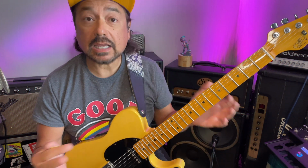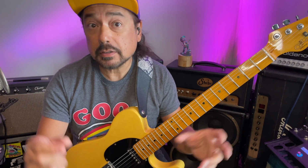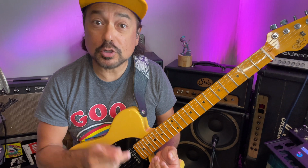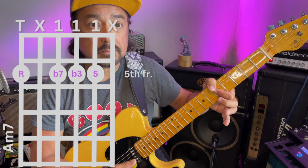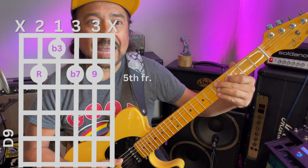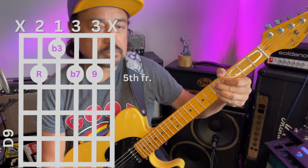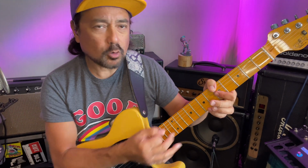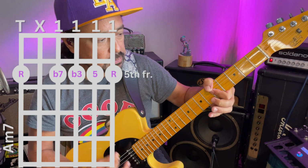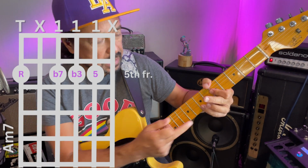Diatonic triads, what are they? Well, we're just basically going to take a major scale and build chords from each note of the major scale. The track I was playing over uses these two chords, A7 and D9. Over the A chord, it actually kind of throws in a little 9 over here and a 13.